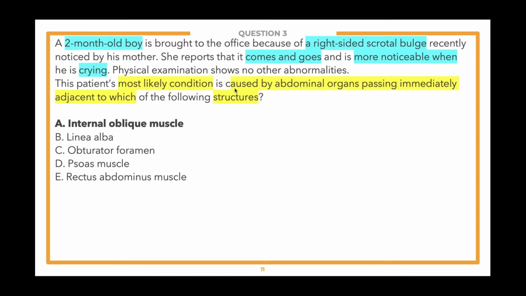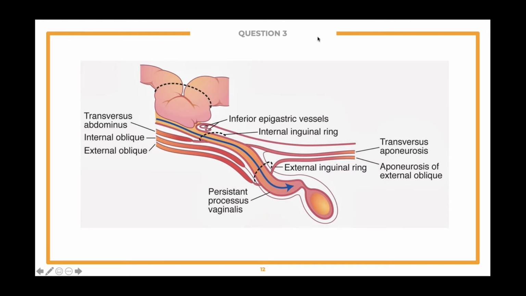So let's take a look at the next slide and see what that looks like visually. You can see those abdominal contents, how they can go through that inguinal canal into the scrotum. That's the path that they follow, that long blue arrow there. Now you can see that this would traverse a few things here. Indirect hernias travel adjacent to the transverse abdominis muscle, the internal oblique, and the external oblique aponeurosis. Those are the 3 muscles that it would pass adjacent to, and only one of those was an answer choice for us. So it's important to pick up on those 3 steps, but also know how this is happening and what structures it is passing through.